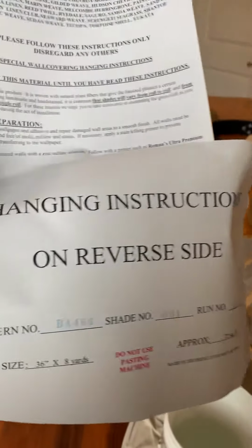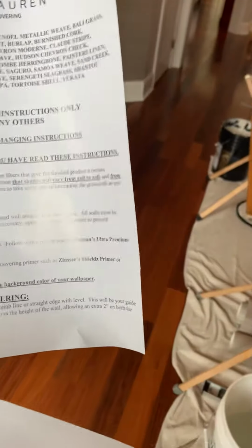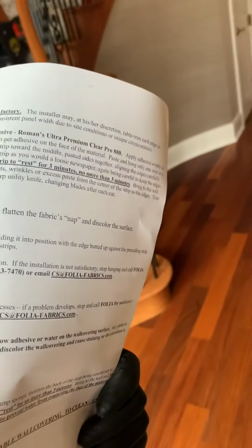So there is the pattern number and the shade number. We need that pattern number, which is the color. And then we actually had some pretty good instructions, how to paste it, what to use. This did not require a lining paper. It was pre-trimmed at the factory, so you don't have to trim it. And they had a couple other things on there, make sure you're inspecting it.